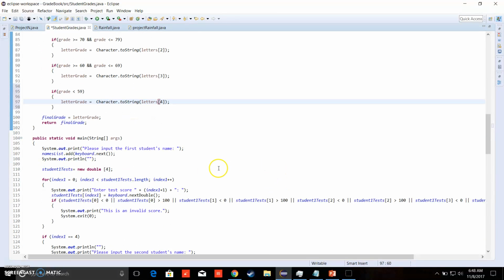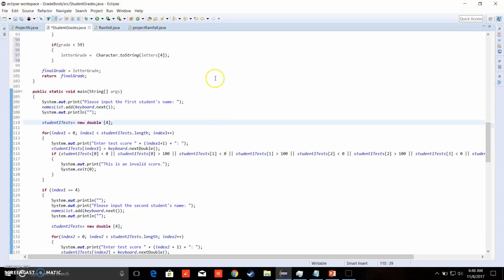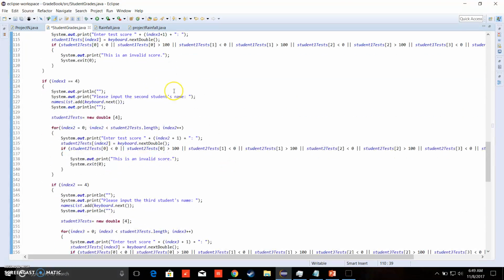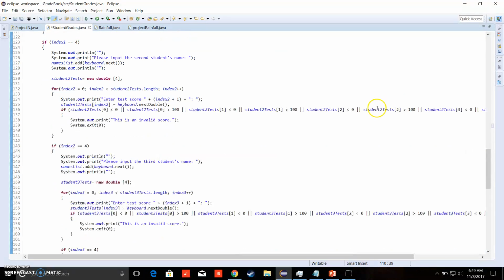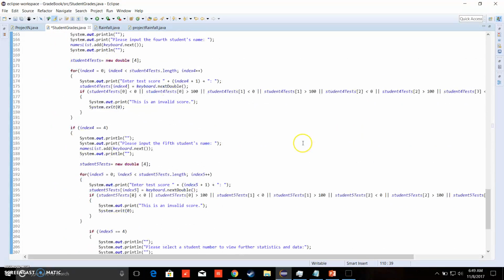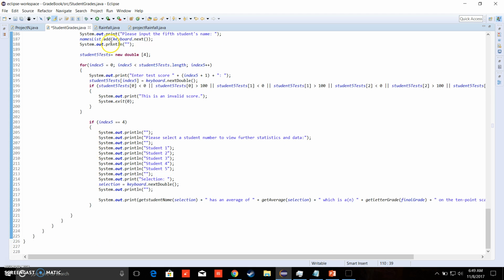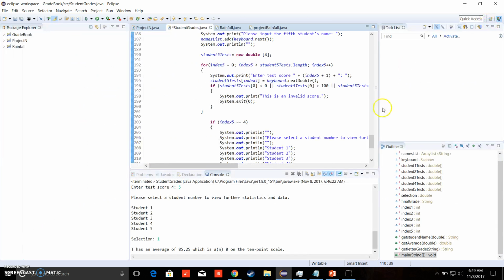And then down here, if you take a look, I've got basically the entire program set up to where the user can put in pretty much any information that they want in terms of grades, and then it's going to spit out information at the very end once you are ready to take a look at the different students in your class.